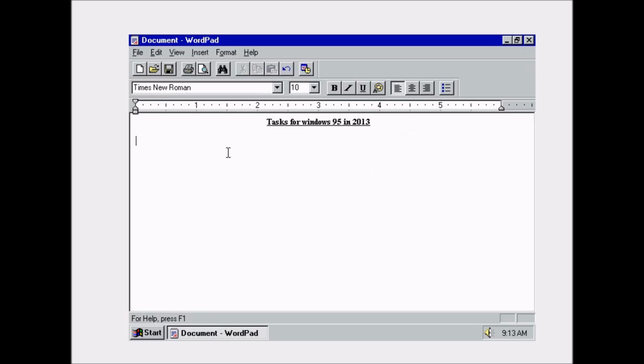Okay, now first one, I want to try folder navigation. Folder navigation, and for that I'm going to give Windows 95 a pass.